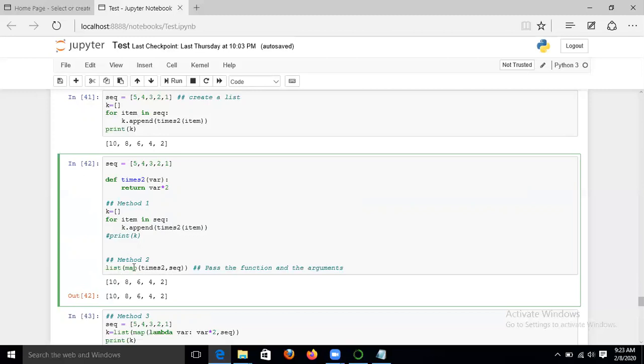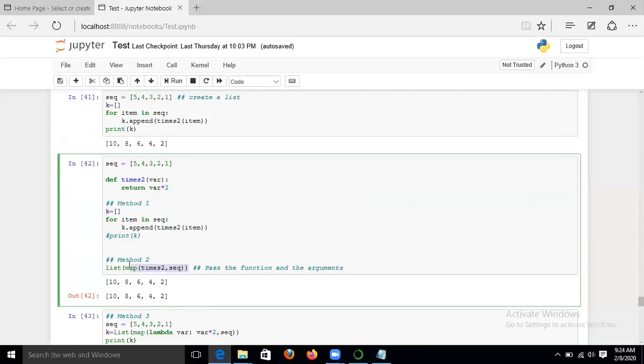Map is going to map each element in your list with a function. Under the list, map is going to perform the mapping for each element in your list using the times 2 function, and the times 2 function is going to return the same value. So in just one liner, how can you write that? That is how it has been defined here, right?